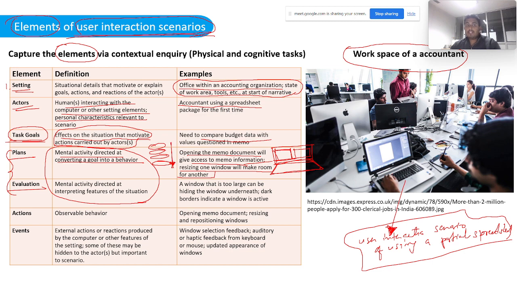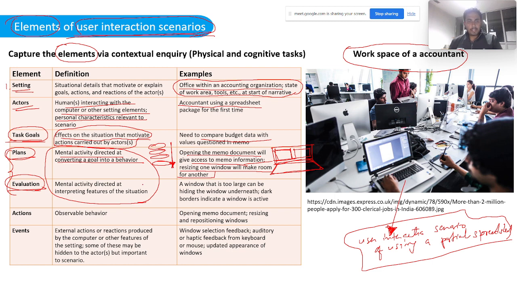Those techniques you will learn in the subsequent lectures. Techniques like the think aloud protocol can be used to record the various mental operations a person does before arriving at his final set of activities. So that planning also comes into the picture. You want to capture that planning information through contextual inquiry, when you try to understand a user interaction scenario. Similarly, when he makes certain plans, he also makes certain evaluations.